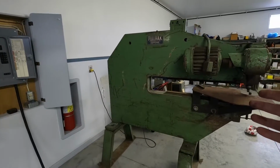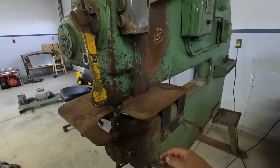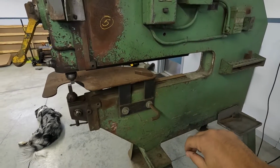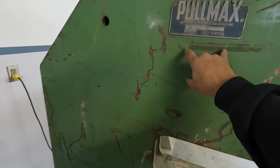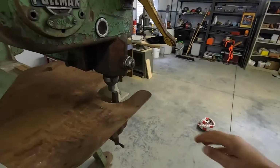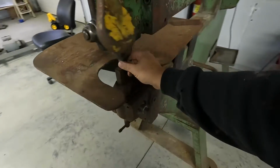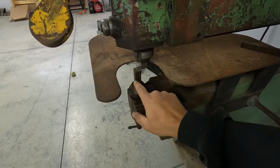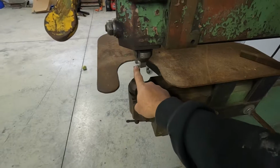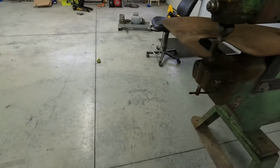And the thing with the Pullmax machine is it's sort of a universal machine. It's just a reciprocating, kind of like power hammer style, but not a full power hammer. There's a bunch of little things you have to pay attention for. It was designed as a shearing and forming machine. So you can get a number of different dies for it, and they all seat into these different chucks, and they're all based off of square stock material. So this is like 19 mil square stock, but it's obviously hardened because the company I bought this off of only used it for shearing material. So that's all they have it set up for.